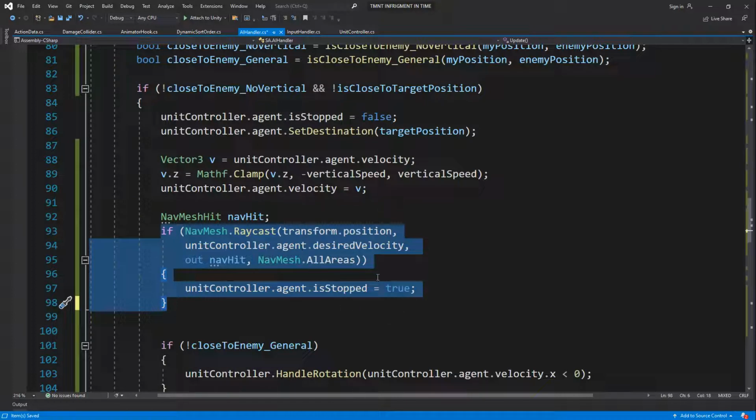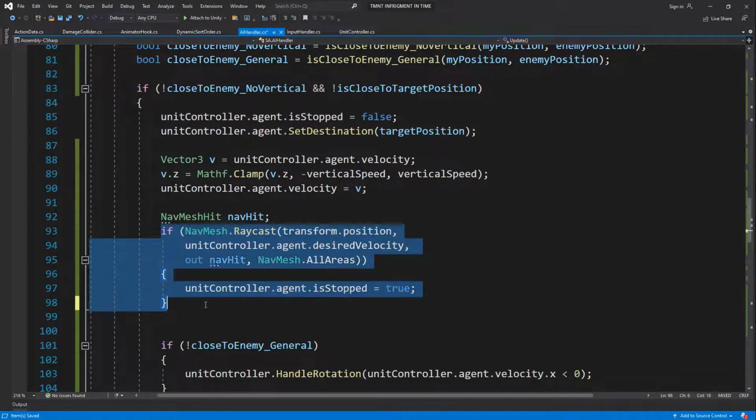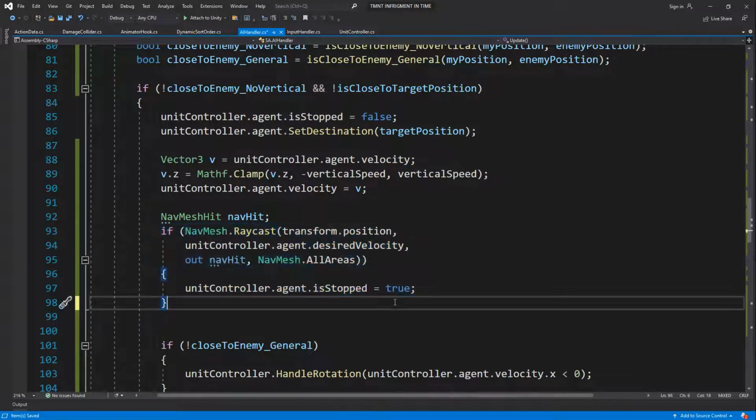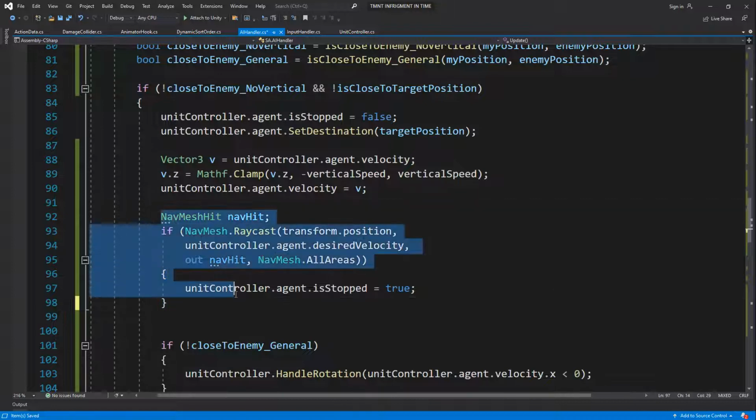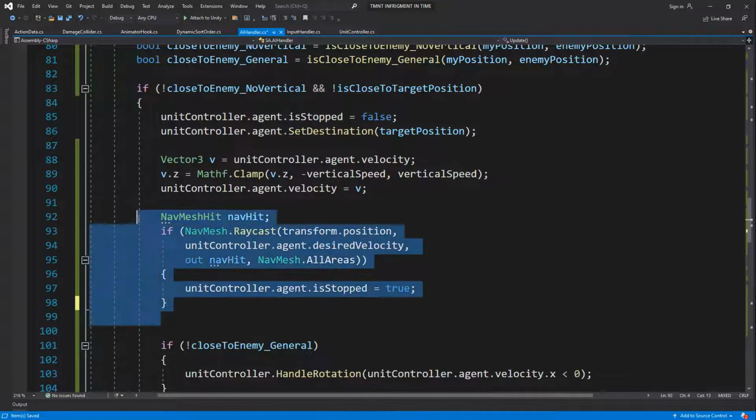It's a little bit of a stupid way this works. And it's starting to become that the nav mesh is actually more problematic than solving most of the issues we have. So that's a little bit annoying.